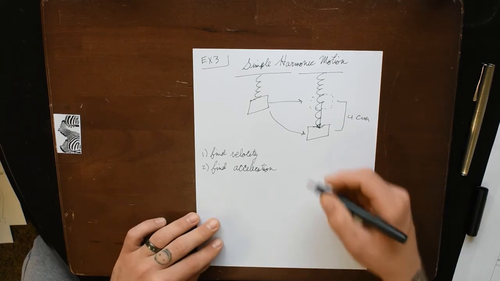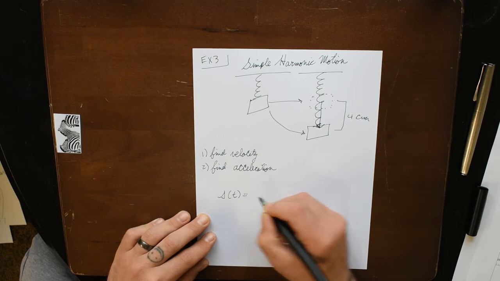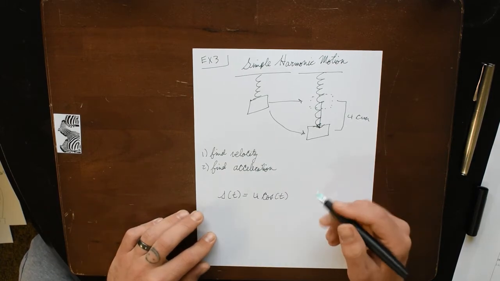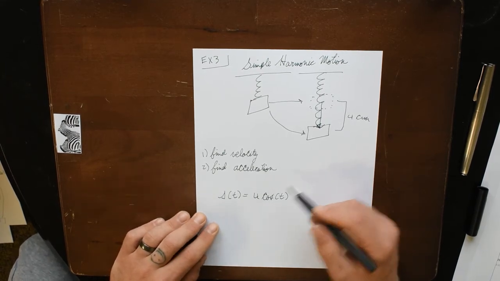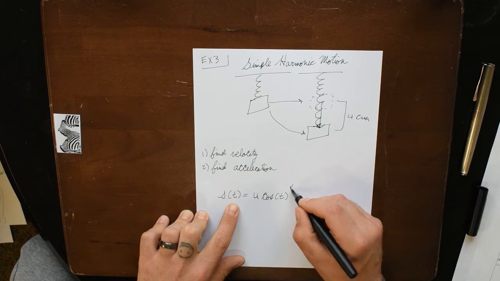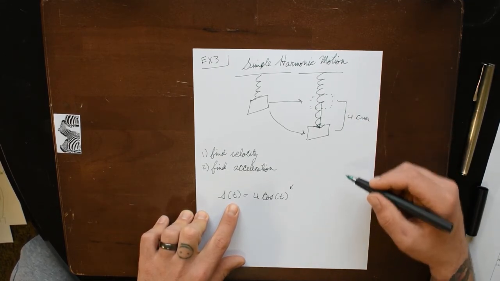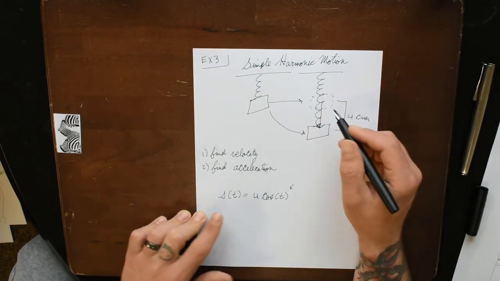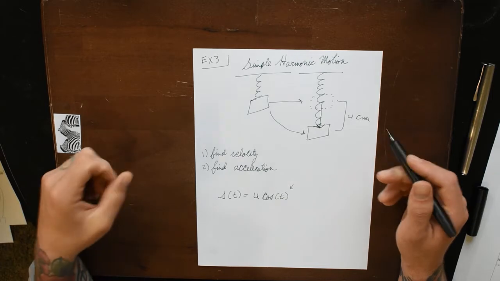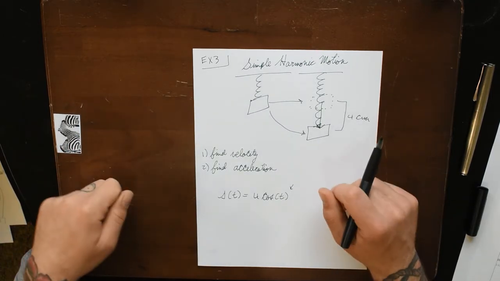The position of this block can actually be given by the function s. S of t is equal to 4 times the cosine of t. So that means its position for any value of t can be given by this function. This box is effectively going to oscillate from 4 inches beneath to 4 inches above its position of rest. Simple harmonic motion ignores friction, it ignores air resistance. It's just a simple, pure form of motion.